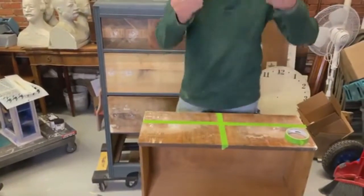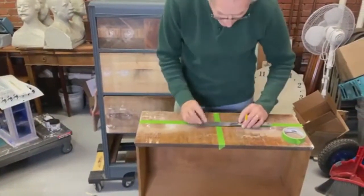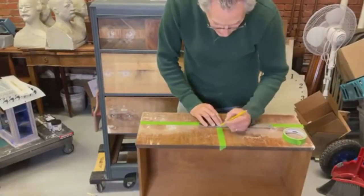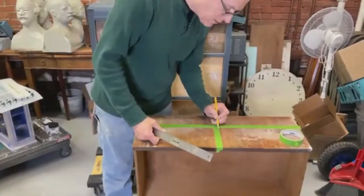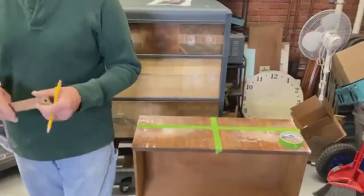How did you bend a ruler? I did not bend that ruler. Wow. Do you want another one? Maybe I did bend it. You better watch yourself.